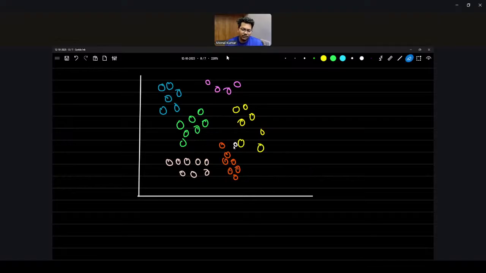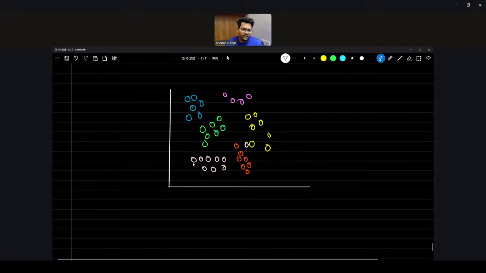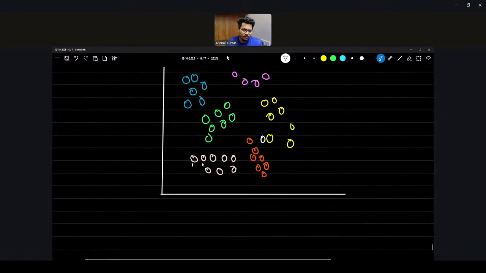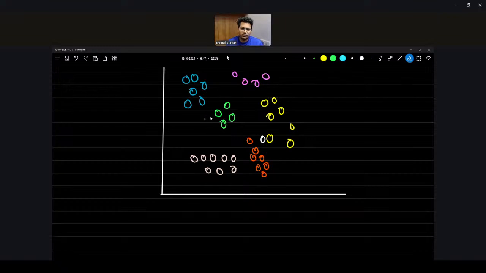This is a new data point. Okay, let's say all the data points here are 1, 2, 3, 4, 5, or let me reduce the complexity. I'm reducing the complexity.